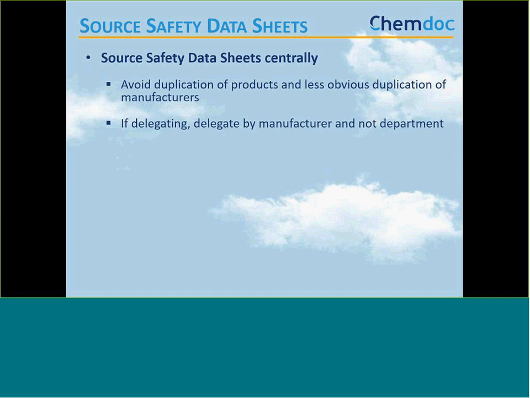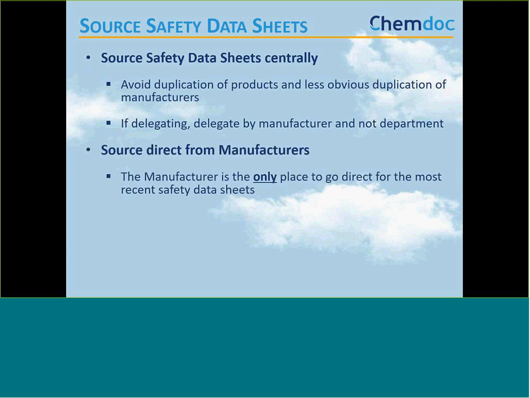So instead of saying, okay, you're going to source the safe data sheets for the maintenance department, and you're going to source them for another department, maybe you go source the safe data sheets for these 10 manufacturers, and then the next person will source the safe data sheets for these next 10 manufacturers, and put it all together in the end and then distribute them to the departments.